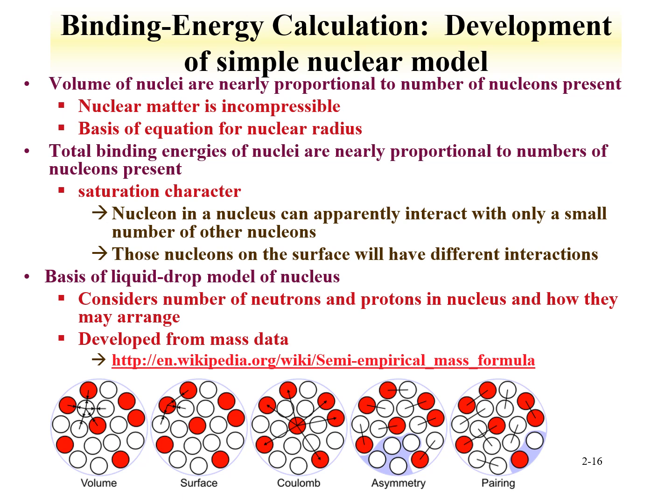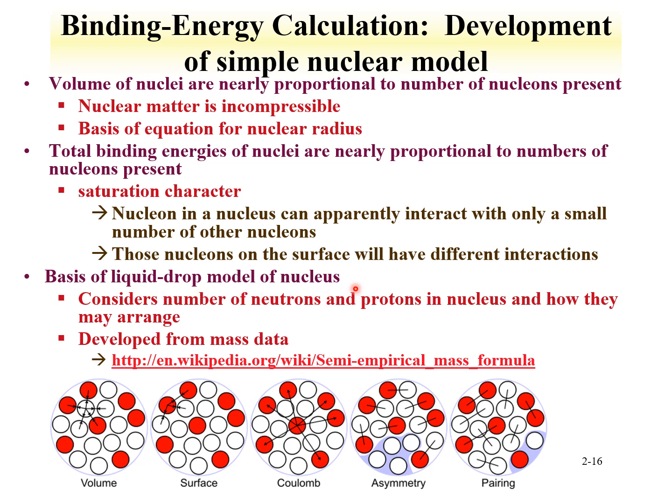And the total binding energy of nuclei is nearly proportional to the number of nucleons present, so there's a saturation character. That means that the nucleons tend to only interact with a small number of other nucleons. If we thought of water, water only tends to interact with other water around it. So it seems to be a reasonable model. Nucleons that are saturated, that have other nucleons around them, will have a different characteristic than those on the surface, because the surface nucleons don't have other nucleons around them. So we'll need to consider that term. All these together is the basis of the liquid drop model.